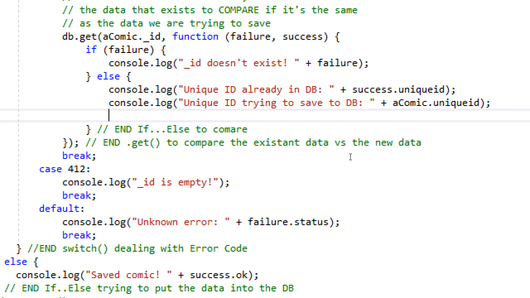So the next line here, what I'm trying to do is compare them, and if they are exactly the same, tell the user you're trying to save a comic that already exists. Maybe they forgot that they already saved it. Well, no, I'm trying to save Superboy versus Superman, number one, 1988. So silently, behind the scenes, it should do stuff to allow that, and the user never knows. So if the exact comic already exists, tell the user.